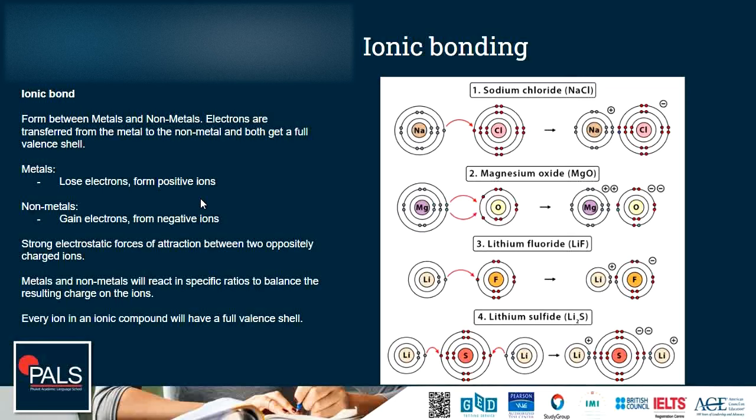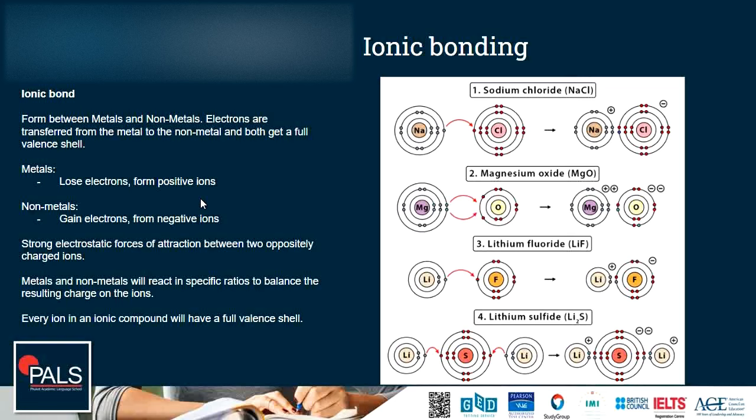So the difference between protons and electrons will in the end determine the charge of the ion. If our atom loses 1 electron, that means it has 1 electron less than it has protons, so it will be 1 positive charge. A nonmetal, on the other hand, will gain electrons because it gains negative charges. It will form negative ions. And in the end, the ionic bond results from strong electrostatic forces of attraction between the two oppositely charged ions that attract each other very strongly.